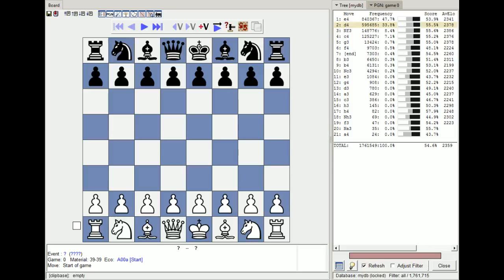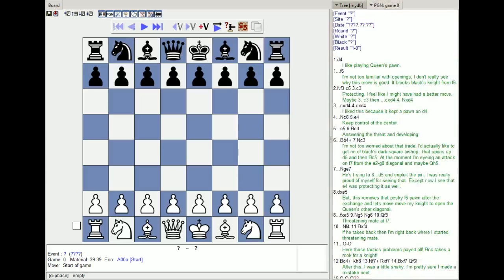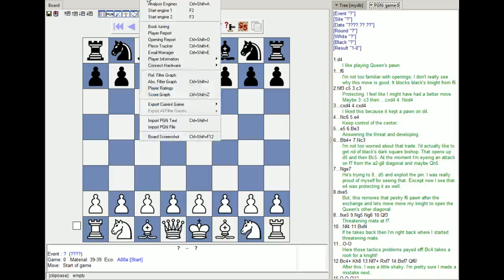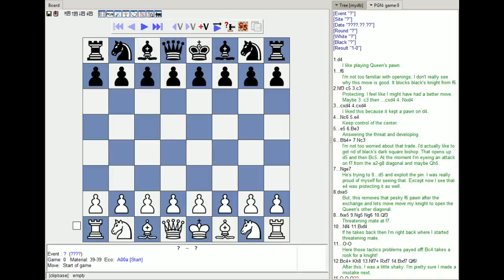Alright, but before I get into the first game from Kraken, who was playing with the white pieces, I will just give you a brief overview of what I use to do my analysis. When necessary, if I want to start an engine, I can click here, start an engine, and double check, just to make sure I'm not missing anything if a position's super complicated or I am not sure about what's going on.